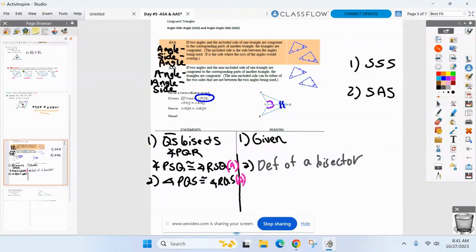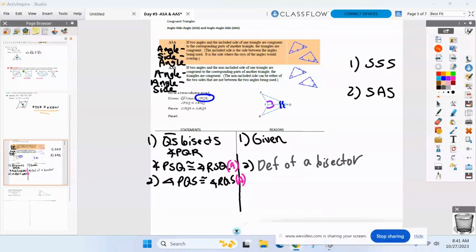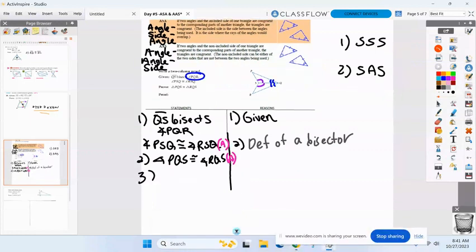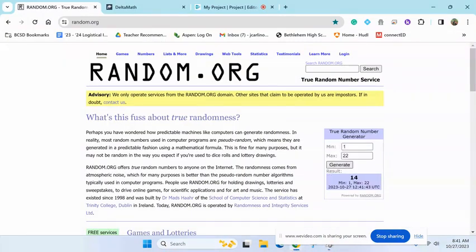And this is why doing this is helpful. I know the next thing I have to tell you is a side. How do I know it's got to be a side? Is there any such thing as angle, angle, angle? And you know what? There never will be. That's never going to be a way of proving triangles congruent. So I know it's got to be a side somewhere up there. So where is that side we are talking about?